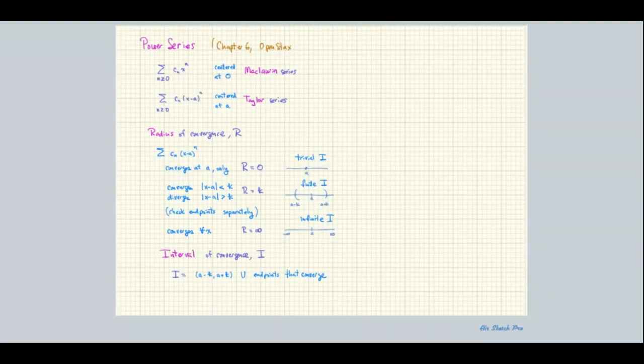I want to talk about what it means for a power series to represent a function. Sometimes a power series converges, and sometimes it doesn't. And sometimes we have a function which is representable by a power series, but that power series only applies inside the radius of convergence, while the function itself applies outside. There are some functions that have values all over the place, like 1 over 1 minus x.